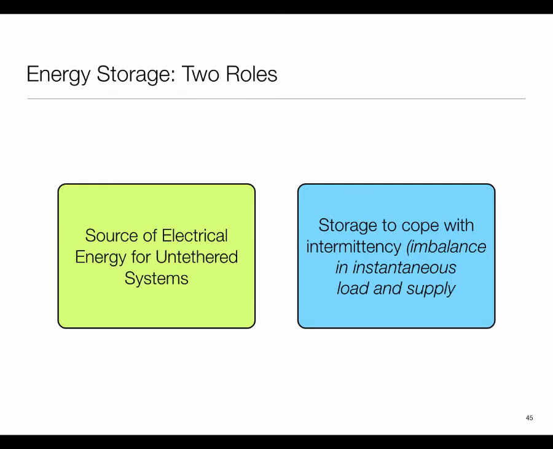Then the other key element is energy storage. There are two reasons we need batteries or energy storage of some form. One is that for mobile devices, I need to be able to operate disconnected. And the other is that oftentimes you may have intermittency of power. So if you have, let's say, a sensor with a solar panel deployed out there, when the sun is not shining, you don't want it to die, so you would have some sort of energy storage out there.